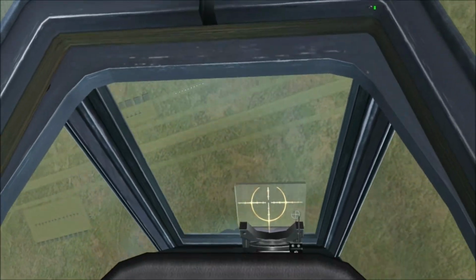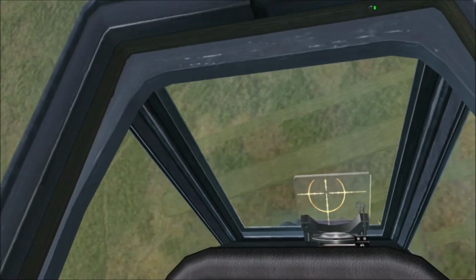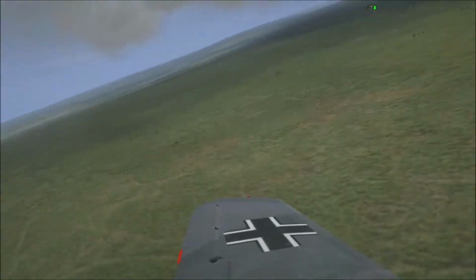We're going to roll inverted, pull back on the stick, go into a straight dive, roll out for our egress, drop our bomb, and pull out.